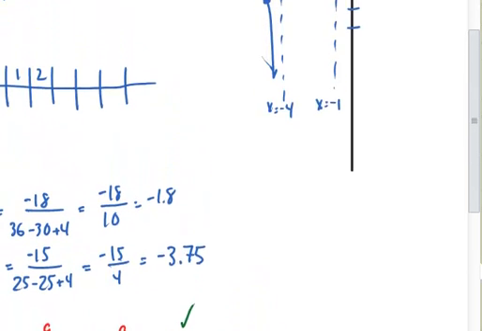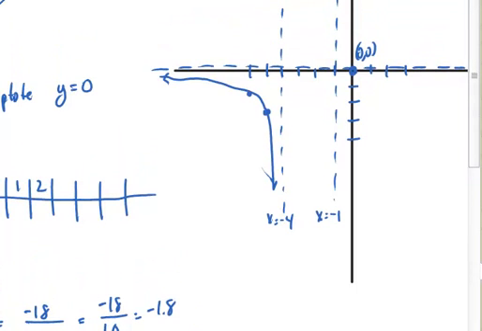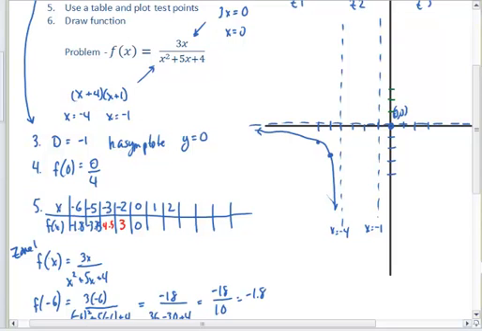So when we go back and look at the video, you can see that at negative 3, I'm at 4.5. So that would be somewhere around there. And when I'm at negative 2, I'm at the value 3. Now here's the thing, because I don't have any other zeros in this zone, or crossings of the x-axis, that tells me that this function is going to come down and then go back up. And I could put more test points in to verify that. But that's what that's telling me.